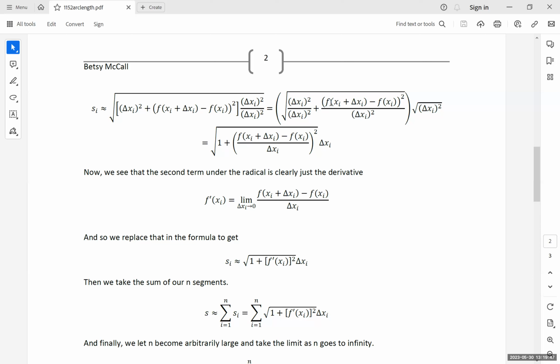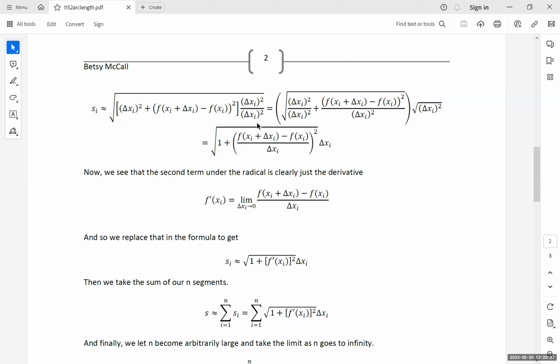Again, we said before that this term looked like the numerator of our derivative. This now looks a lot more like just the square of our derivative, because we can pull the square out. And this is what we end up with. This is a derivative as we let delta x go to zero in the limit. This is our derivative function. The reason that we multiplied by this is because I needed this thing in my denominator, but I didn't actually need this thing here. I wanted an extra copy that I could now pull outside of my square root. Because when we take the integral, this thing is going to become our dx.